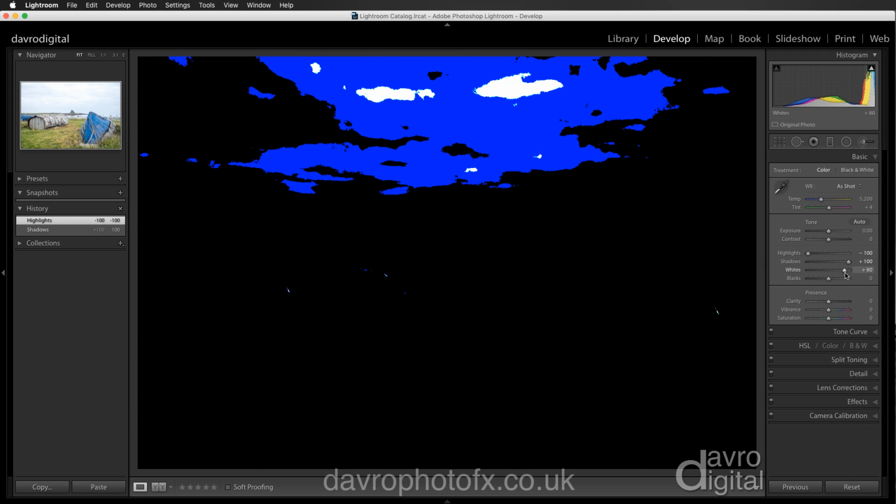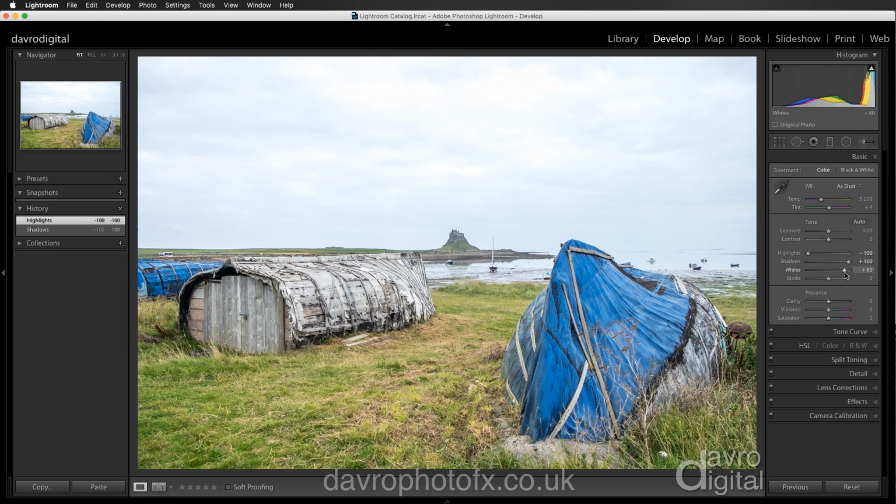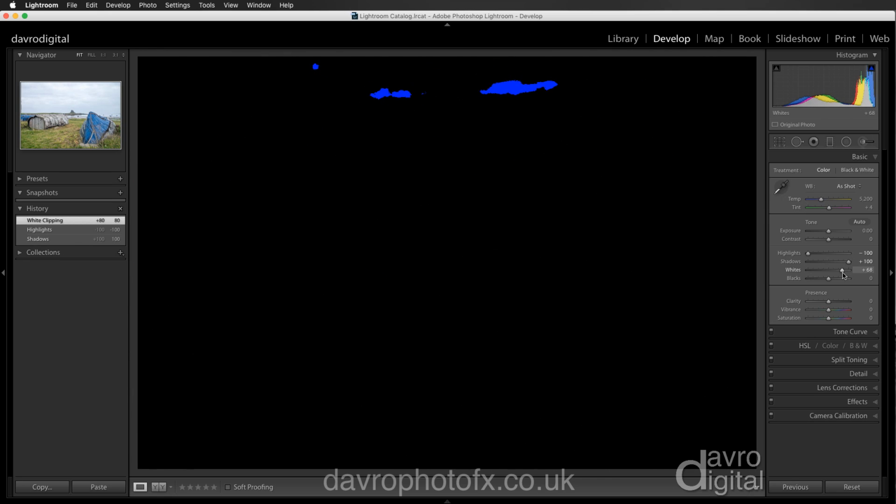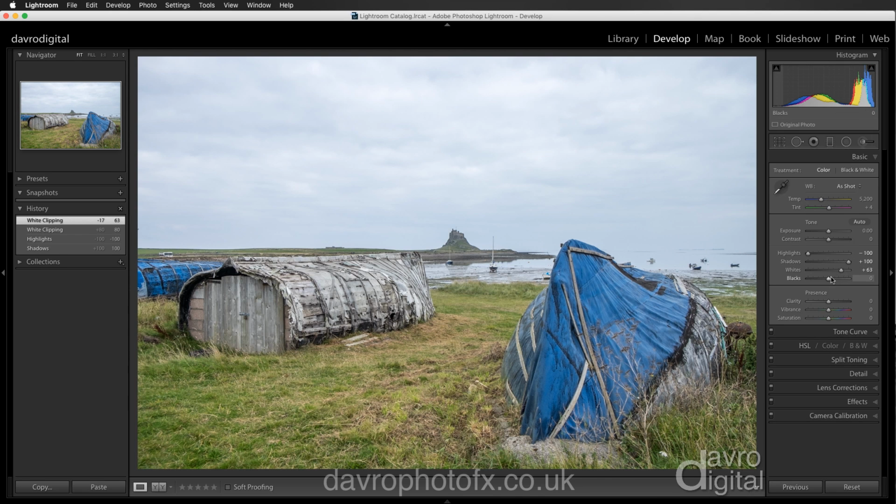We've also got blue triangles showing in our histogram. Don't take it all the way. You certainly don't want to see whites. That is where it's going to be clipped in the highlights. If I just release it, not looking good. So we're going to back this up. I'm going to take it all the way back until those warnings just go off, leaving it there.